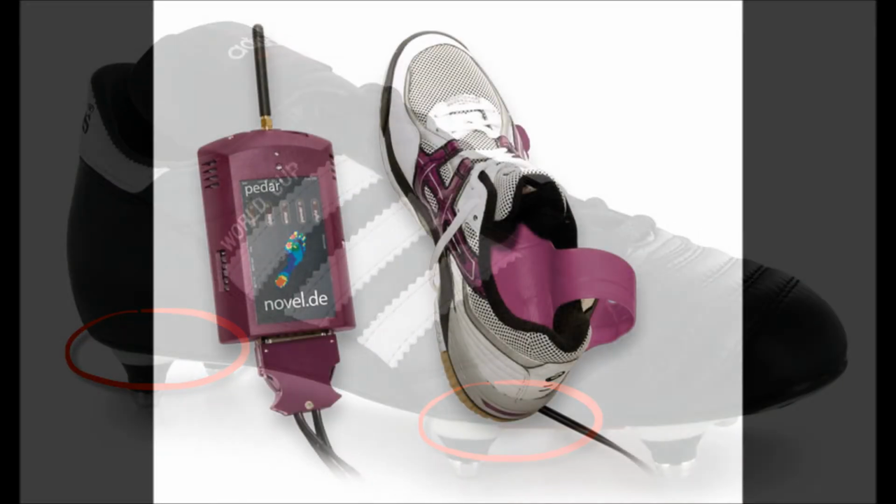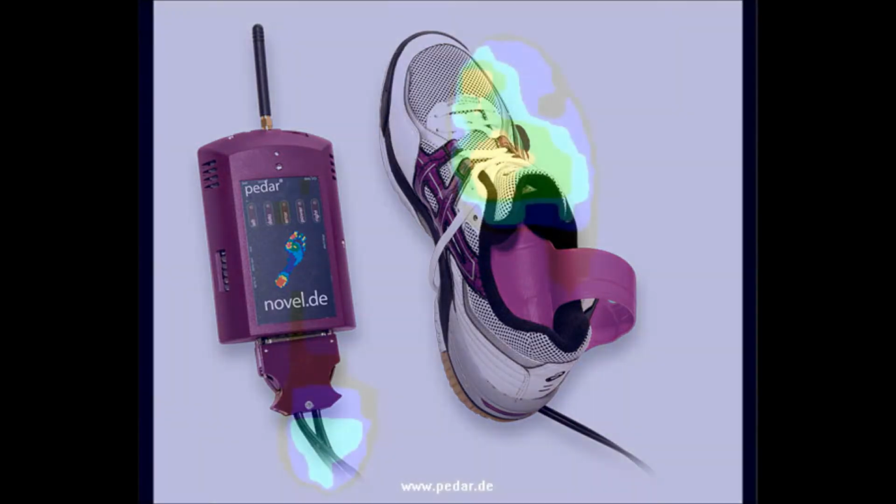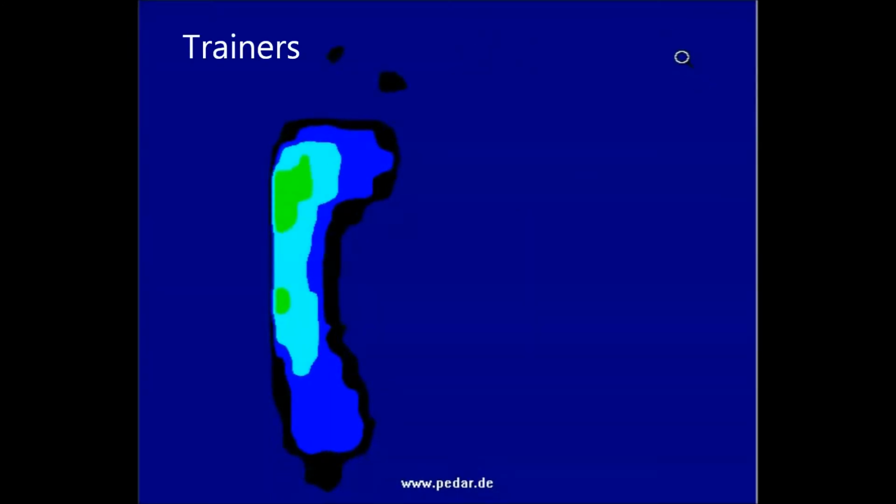We are able to analyse the way the foot loads whilst walking and running in shoes by placing insoles that contain force sensors inside the shoe and recording the relative force during activity. This video shows someone walking in a pair of trainers and shows how the force transfers from the heel along the outside of the foot to the ball of the foot.